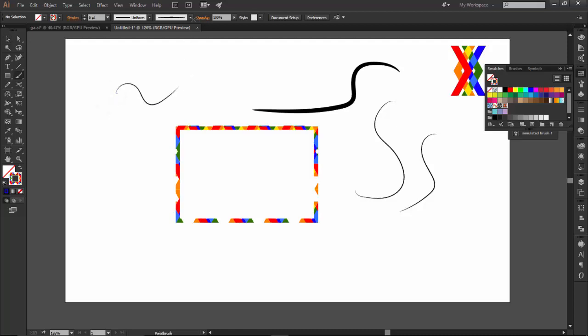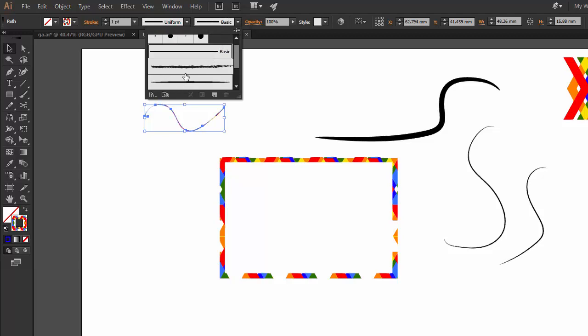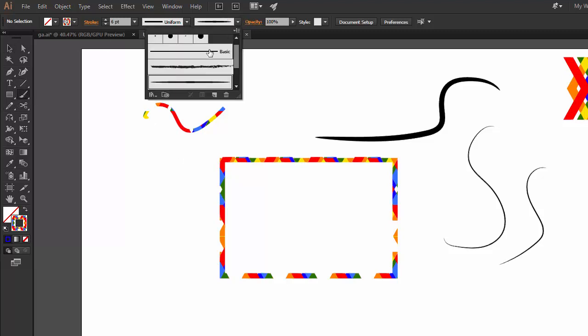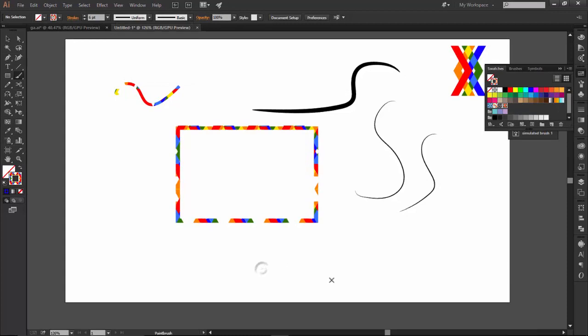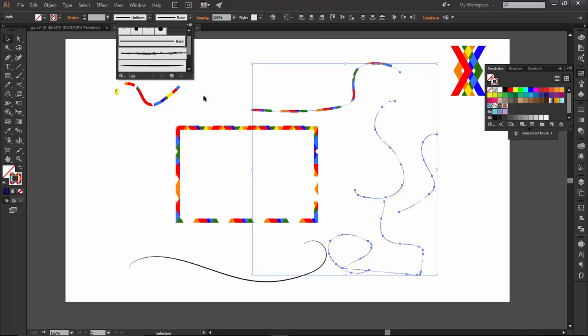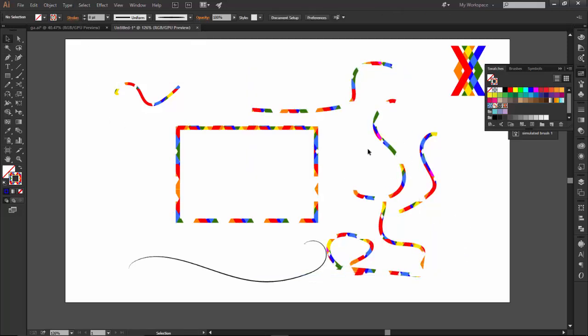Okay, so let's try this. Make sure it's in basic. Once you have it in basic, you'll be able to apply the stroke to it. So that means you can practically pick your brush stroke, set this back to basic, and then draw. Okay, so I can pick all this in basic and tell it I want it to be basic.